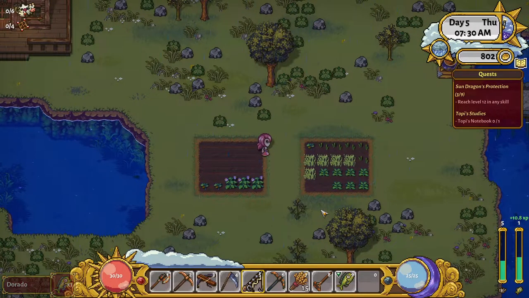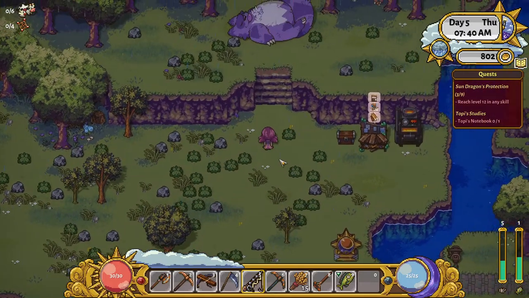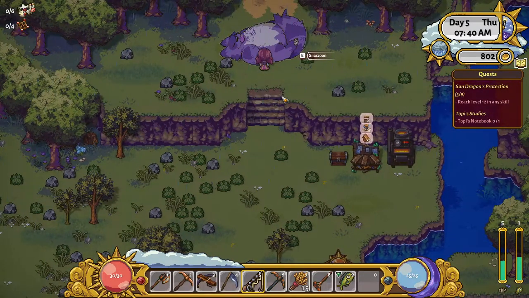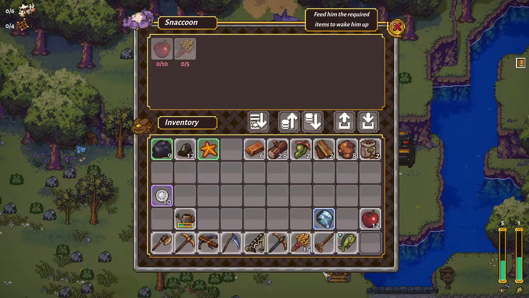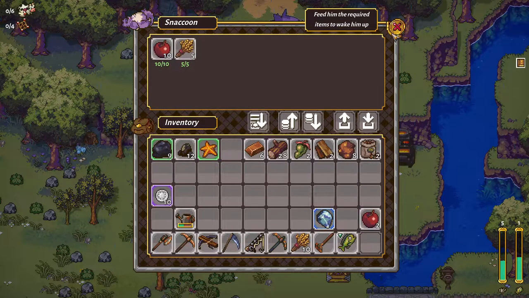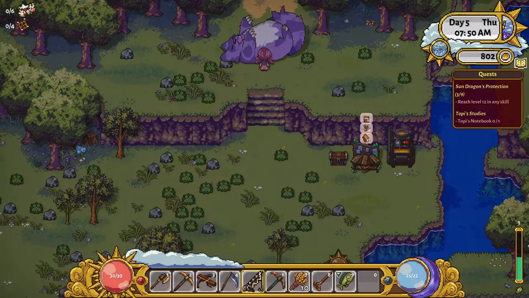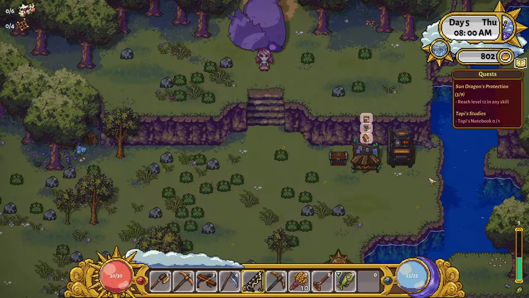We got 15 wheat, so I think that's enough to feed our snackoon. This fluffy chonker might move if I bring it some food. Okay. Oh, only 5 wheat. Nice. Feed him the required items to wake him up. That's one hungry boyo. So cute, look at him. Now we can explore up here, you guys.